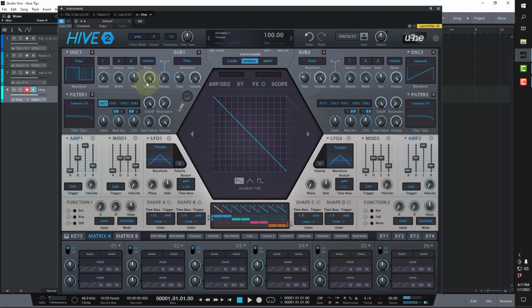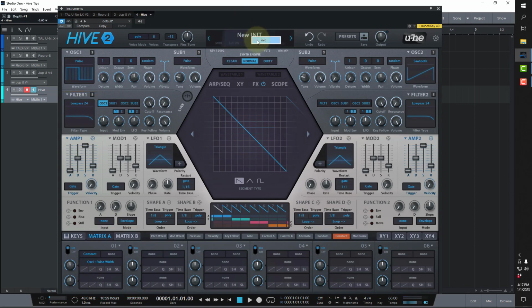Well, there's actually a very quick way to do it. All you have to do is come down here, go to constant, and drag this over to the pulse wave. And down here in the modulation matrix, it'll add that right there, where you're seeing oscillator 1, pulse width. And now I can adjust it from right there.